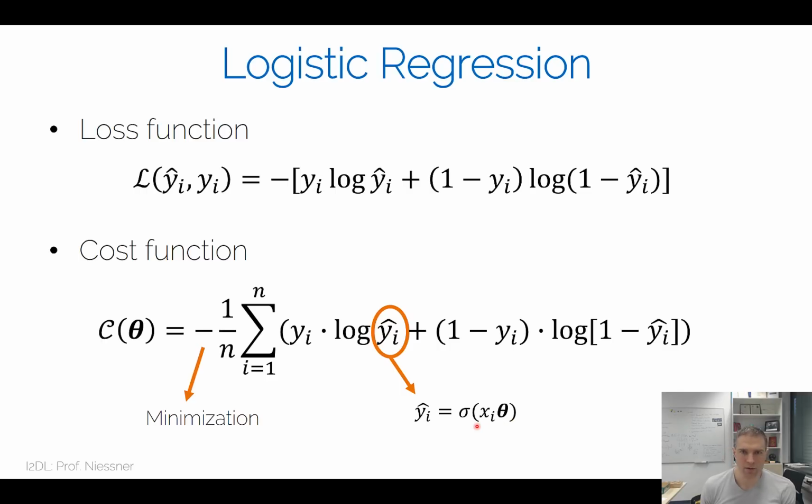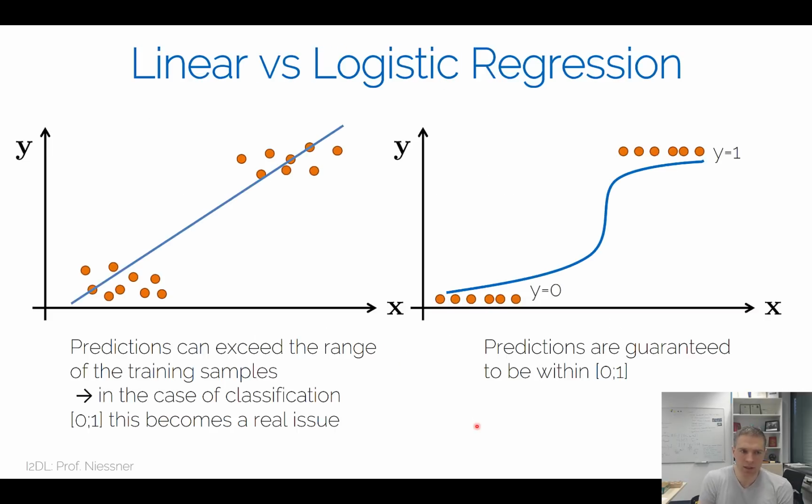So if we compare logistic regression against linear regression, we haven't talked too much about it in the previous lecture, but the core intuition is that with a linear regression here, we always have this linear line, right? We have a bunch of samples here, a bunch of samples here, but we're going to have this problem that this is kind of extrapolating. So when x goes further towards the right here, we would still try to extrapolate in a bad way, for instance, if we're doing a classification. And if we have a sigmoid function, then we're going to get something like this, right?